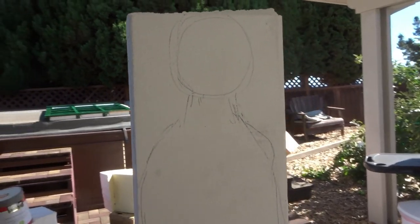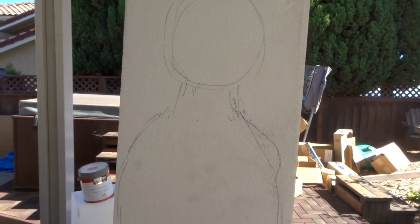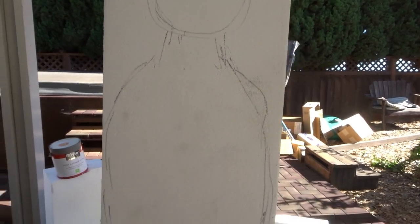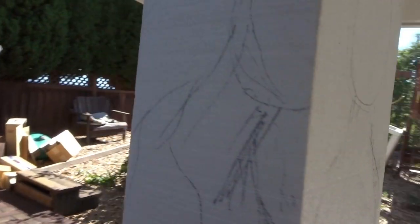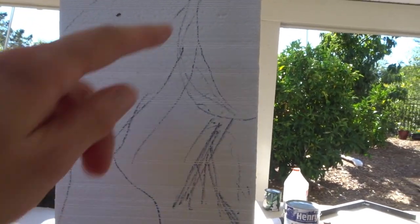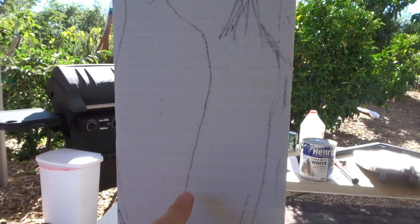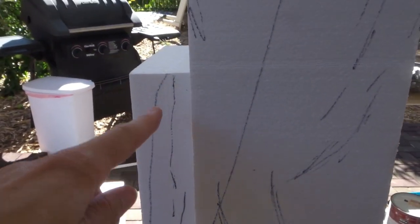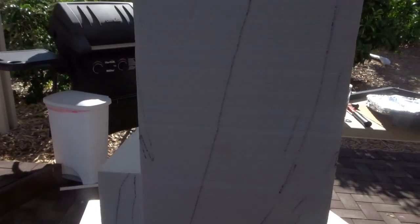I just wanted to point out that sometimes I sketch the creature, animal, or figure that I'm doing, and sometimes I don't. This time I did actually sketch out the profile. You can kind of see the head where the feathers are going to come out, the neck and the body, and the angle of the legs, as well as how this piece is going to attach to be his feathers, just to give me a guideline.